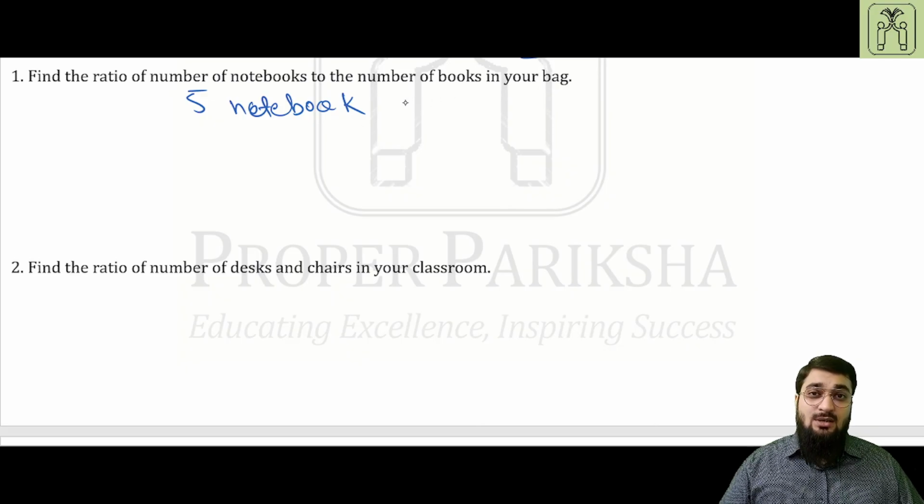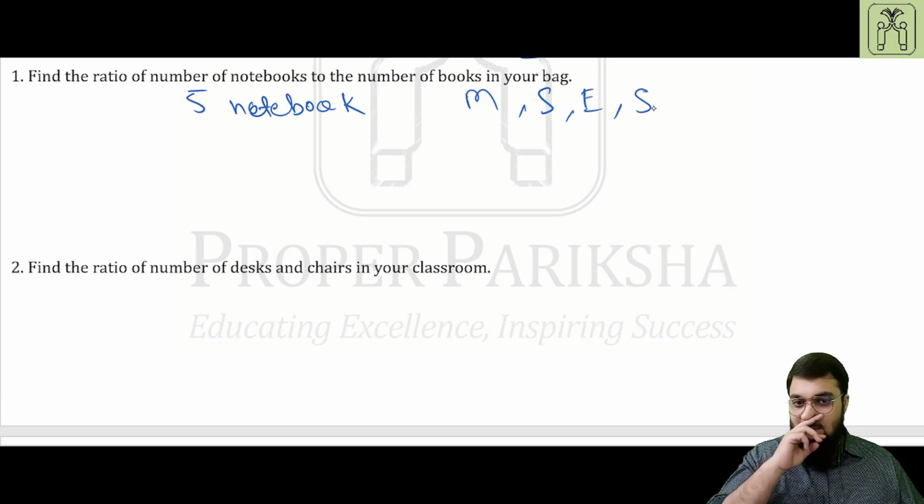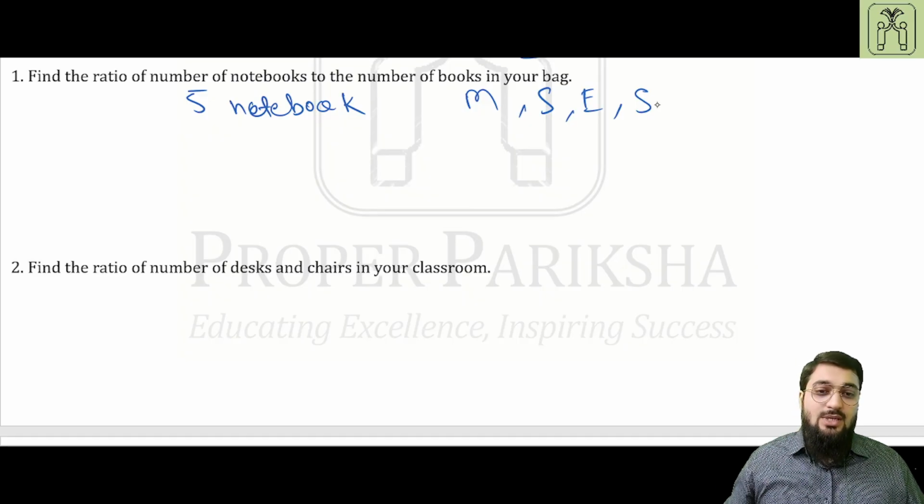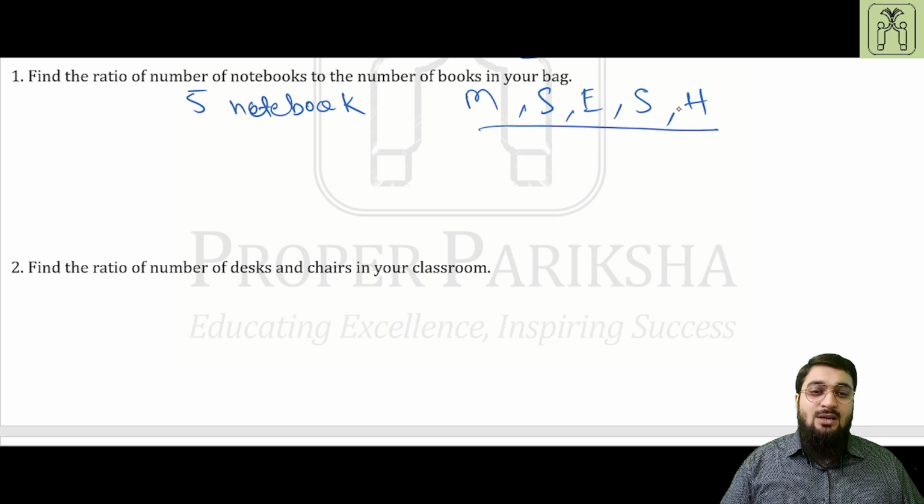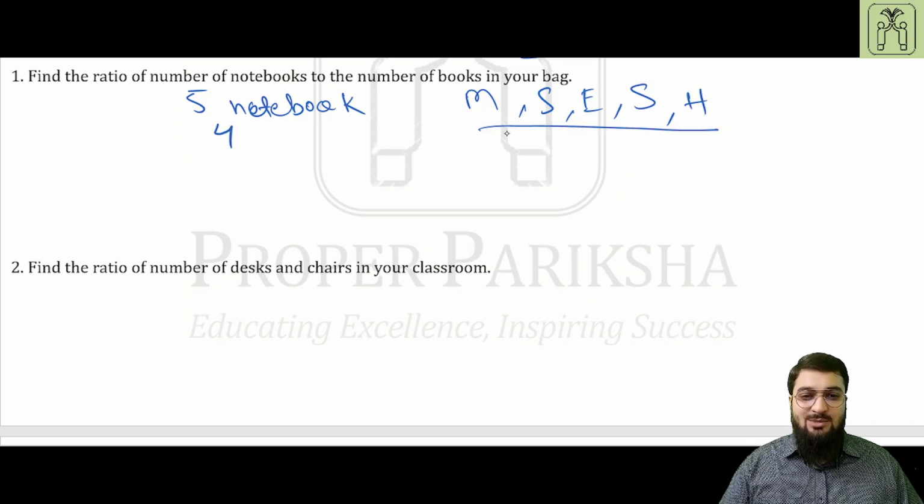But the books are necessary. One book is almost necessary, mathematics, then we have to take science, then English, and then social science, and Hindi. So these are the 5 books that we have written down, and you can also omit the social science and write the arts. Okay, no problem, you can write the social science. And of the 5 notebooks, 4 are notebooks of the subjects, and one is your drawing notebook, because you also have to go for a drawing class.